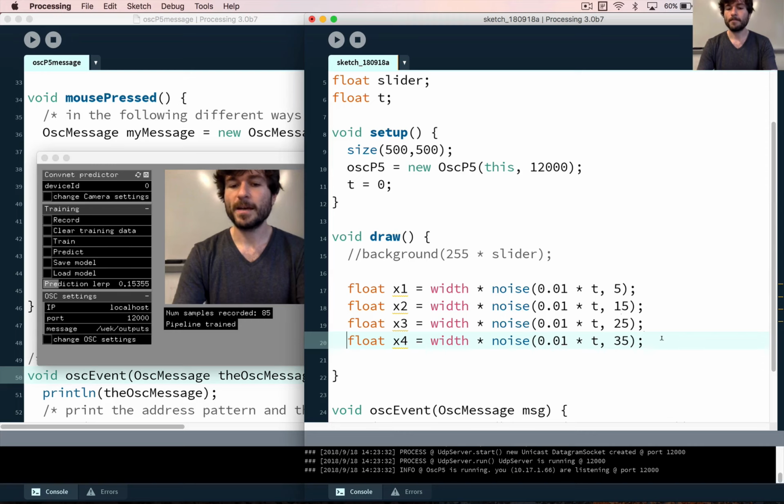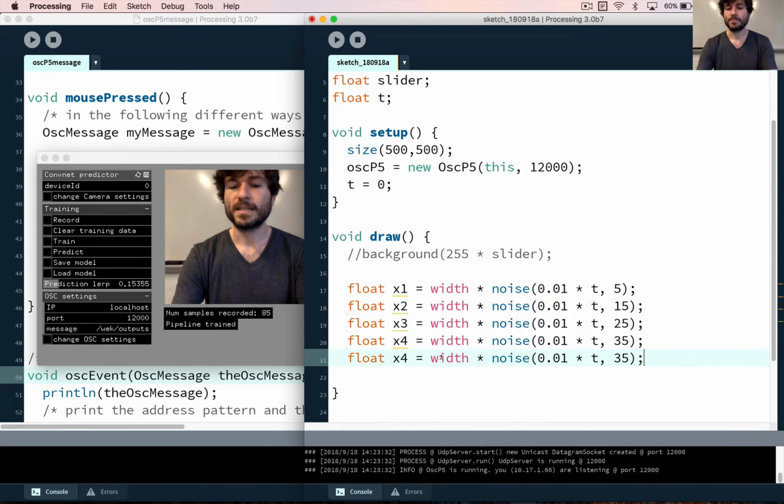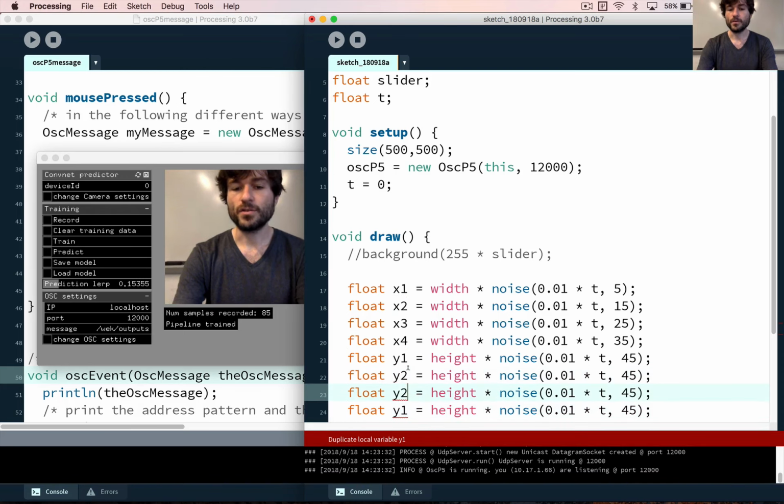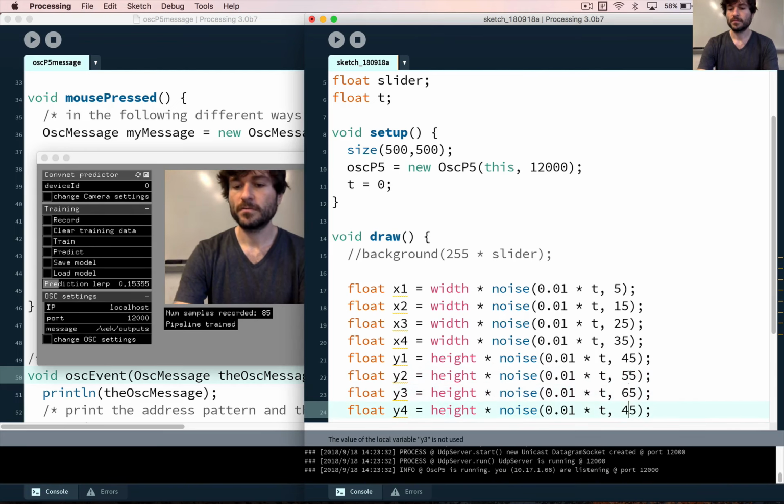And then I'm going to do the same thing for y, except it's going to be height times noise, and that's y1. And let's say that's 45. And now I'm going to do this 3 more times. So we got x2, x3, x4, y1 through y4. These are all different.